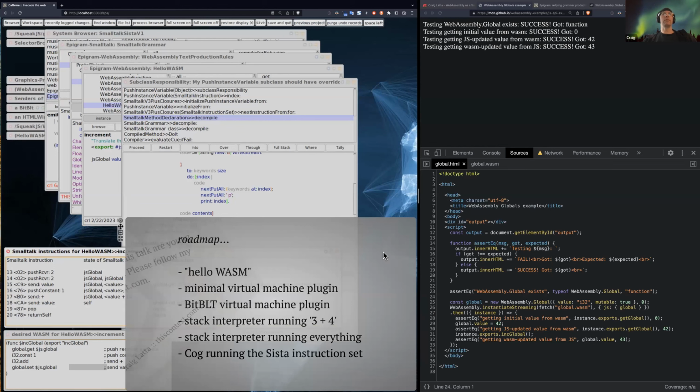So I want to be able to, on a Smalltalk method basis, generate good WebAssembly for each method, and I want to make the Squeak.js VM itself a bit more reflective in its implementation, so that more and more of its JavaScript functions actually came from Smalltalk compiled methods also. If that makes any sense.